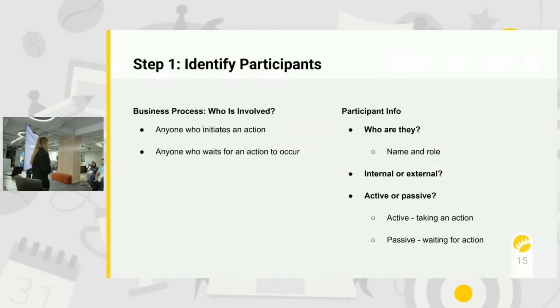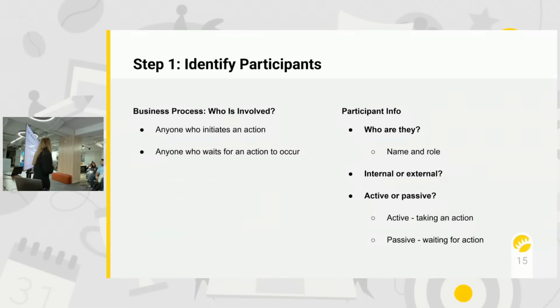And by participants, I mean not just a person, not just an individual, also groups, also entities. So let me rephrase that. When we talk about participants, we don't talk about just humans, persons. It can be a system, it can be any entity that is involved. They can take initiative, they can take action, or they can just wait for an action to occur.